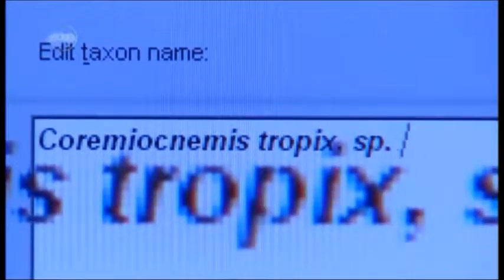So we've got a new species, and Creamionemus is the genus name. Creamionemus tropix. Tropix because it comes from the north tropics, and the x is a little twist on the end. It's a little twist because it's a crossover species, and it'll get those people who like having precise names a little twisted themselves. Tropix has secured its passport into our scientific world.